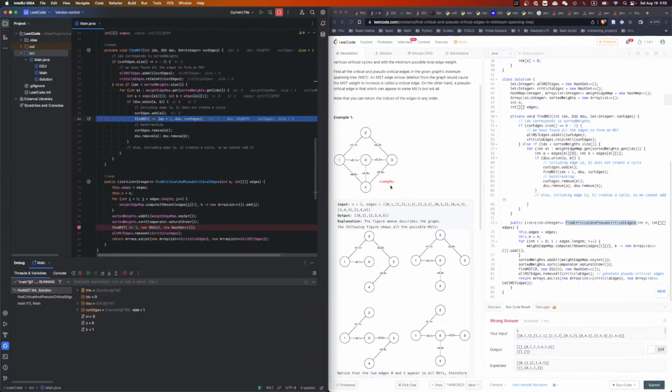Oh shoot. I shouldn't go index plus 1. I see the problem. You get the first edge and then you immediately go to the second value.